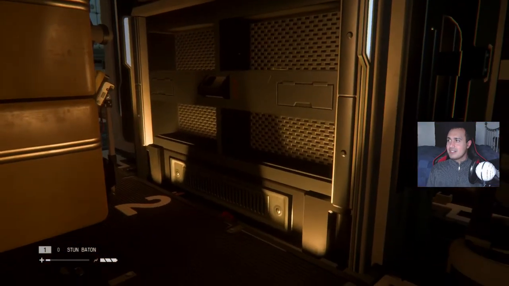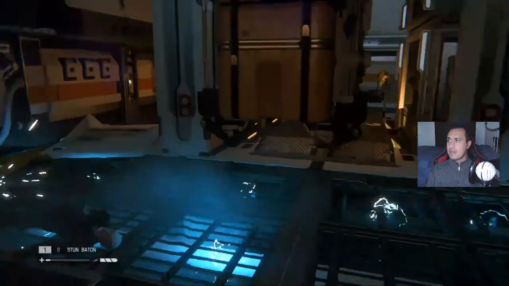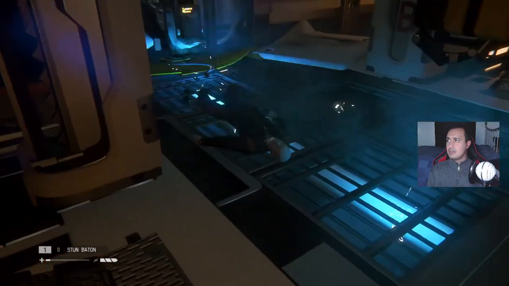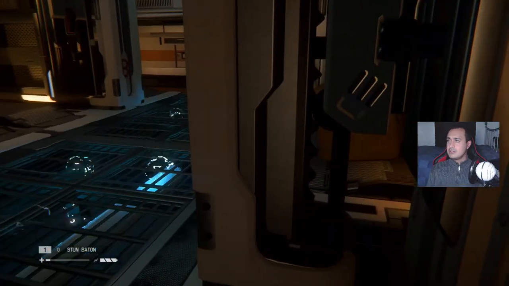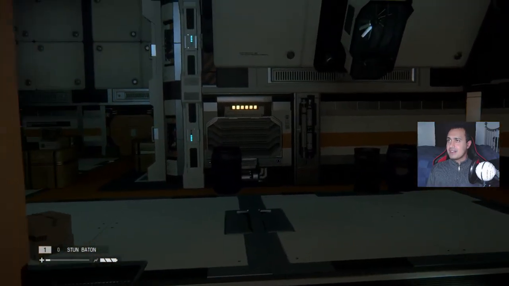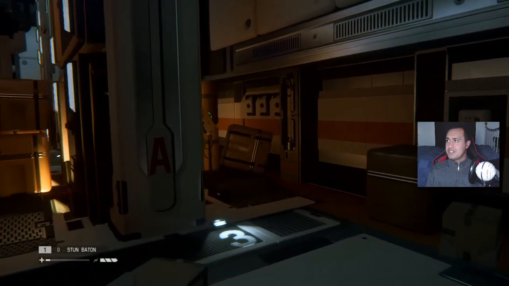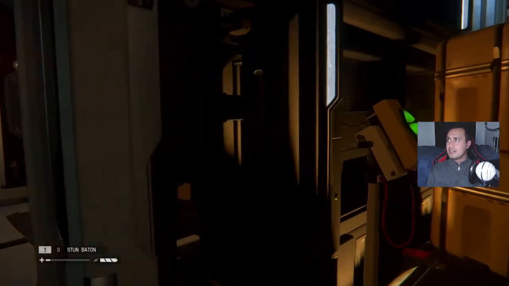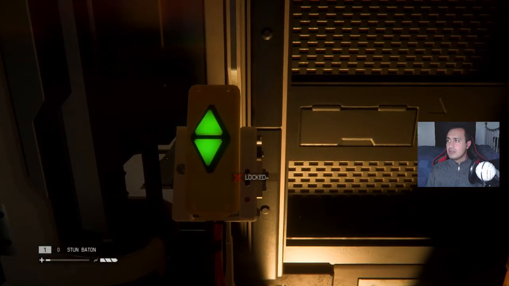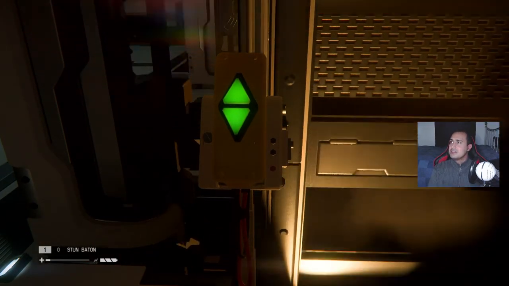Right, that is locked. Right, we can't even go through there because it's all electrified. There's got to be a way of turning the power off. But what if we move it down? We just have to see what we have to do now.